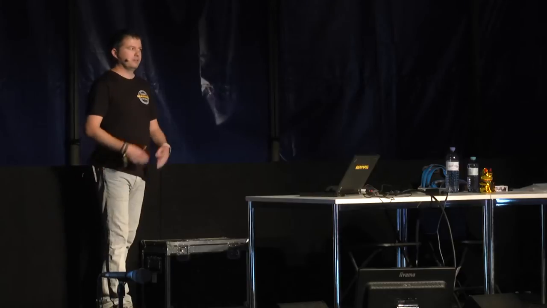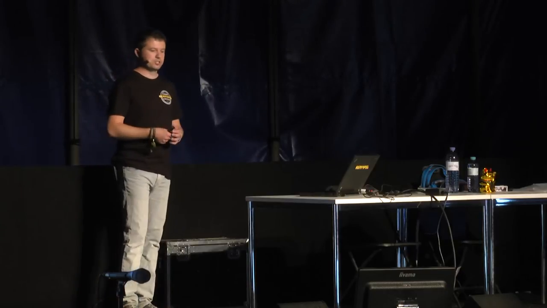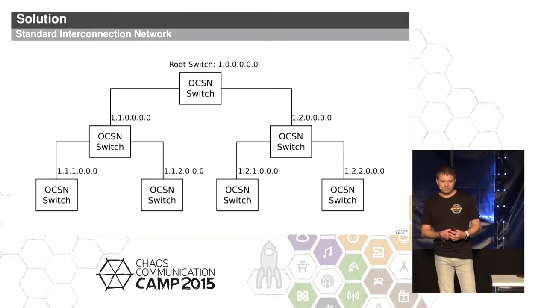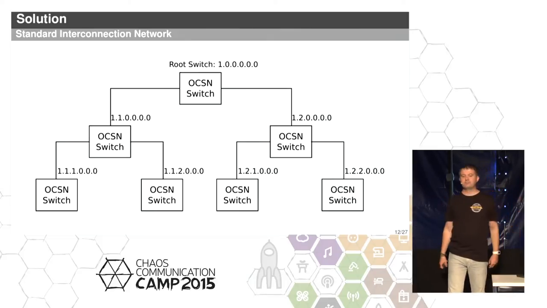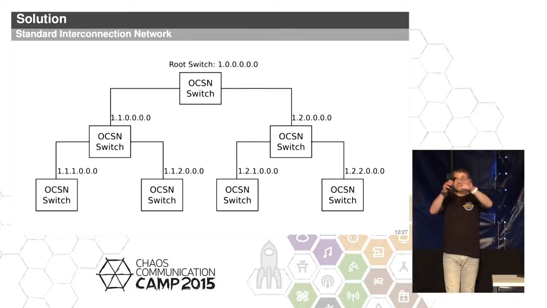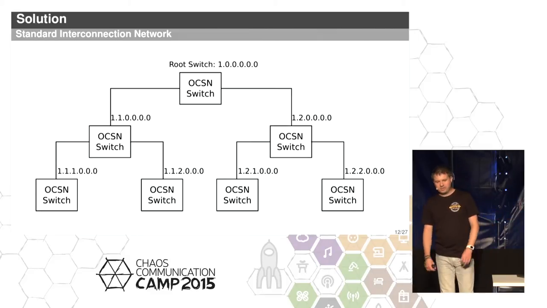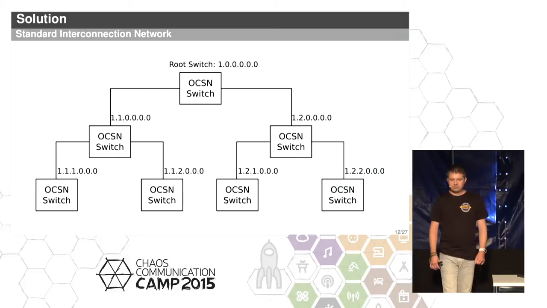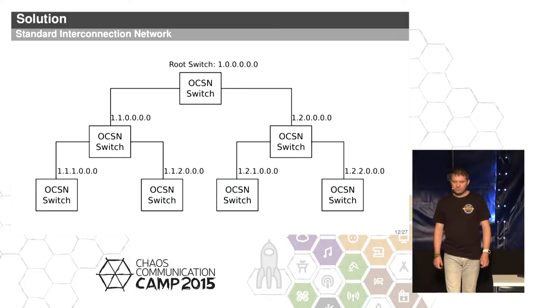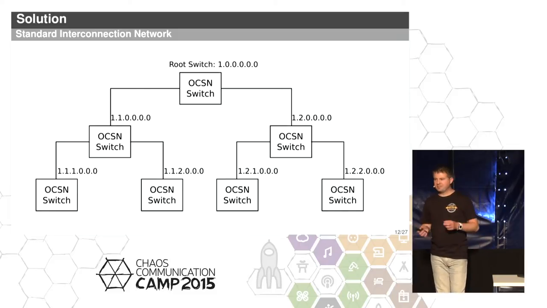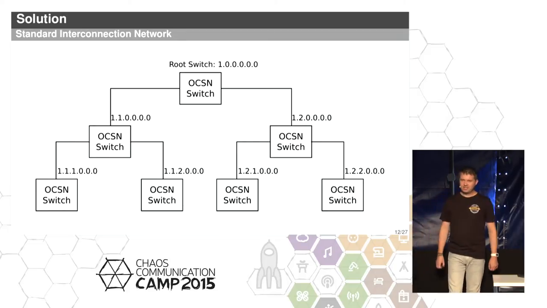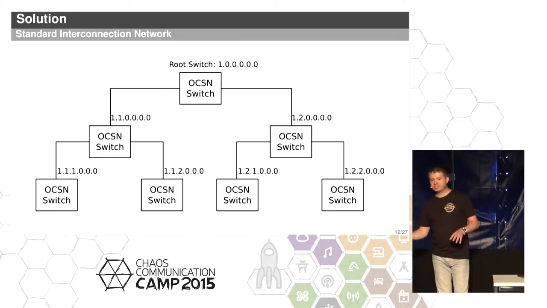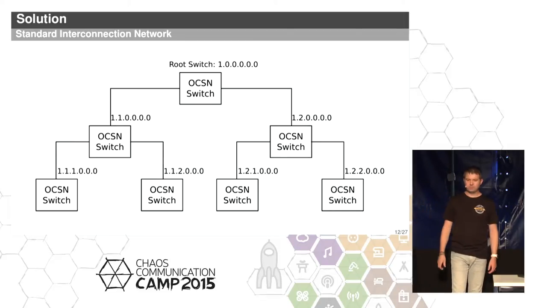If you have a 7 port switch, you can interconnect the switches. I decided to use a tree topology for this network, so you have one root switch and you connect every other switch down. And you can see the address scheme, and the root switch is just addressed with 1 and 5 zeros. With that, you can even interconnect FPGAs. I have created some bridges so that you can interconnect 2 FPGAs, for example, through Ethernet, and this network would span over 2 FPGAs, so components on the FPGAs can communicate with each other to solve complex computations.